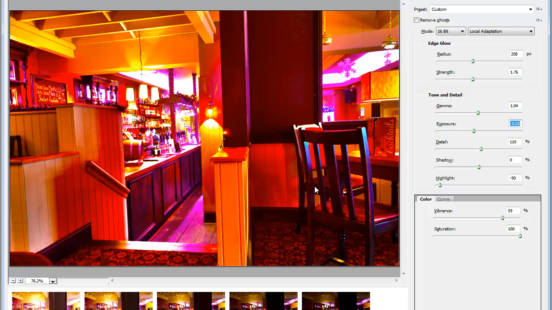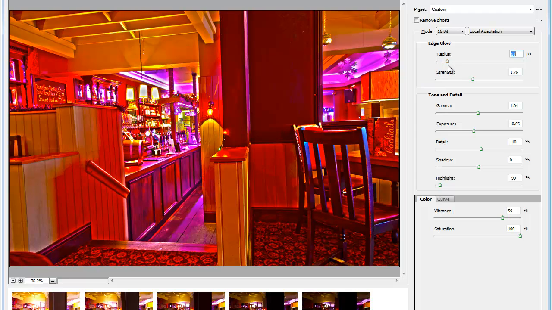Now I can increase the edge glow by changing the radius or lower it down, and that's what I'm going to do here for our interesting effect. Maybe a bit less than that. Maybe even less than that, about 30-40 pixels. This looks interesting, and that's the kind of effect that I was looking for. So simple as that. Now I can just press OK and exit it.